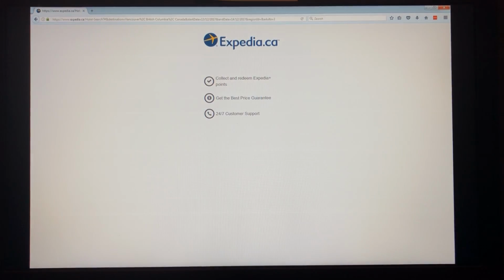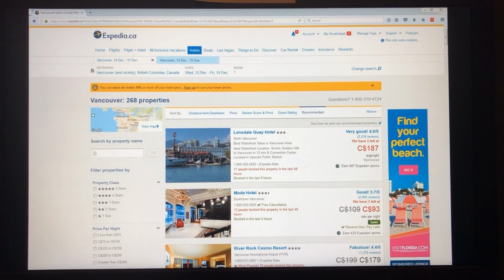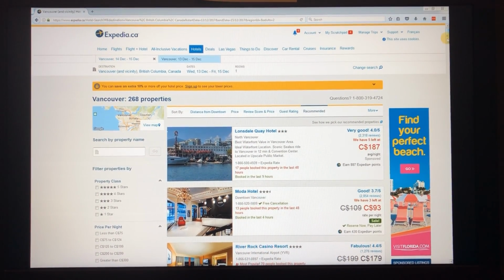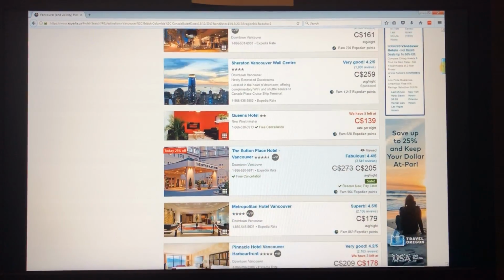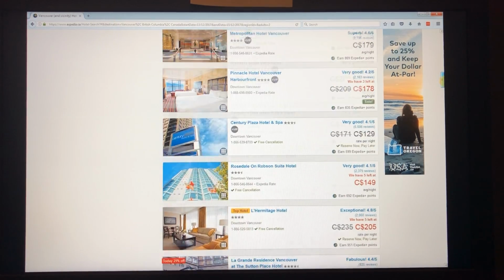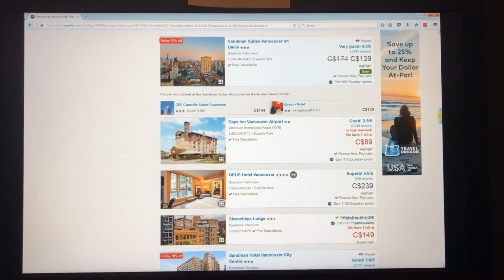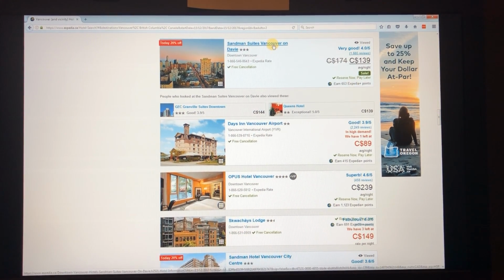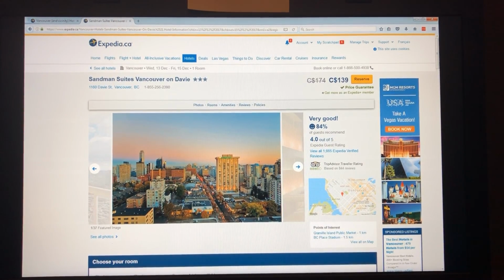To reach as many guests as possible, the Sandman Hotel Group has a presence in several popular third-party booking websites, such as Expedia, Priceline, and Booking.com, and in return for having our rooms on their website, Expedia receives a 25% commission from the Sandman Hotel Group for each reservation booked through their website. The Sandman Hotel Group directly loads its rates onto Expedia, which means that Expedia's rates should always match the rates both in the Sandman website and in Maestro.